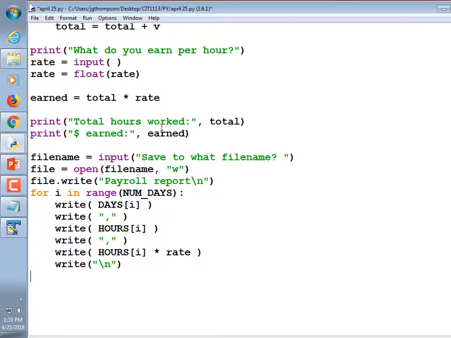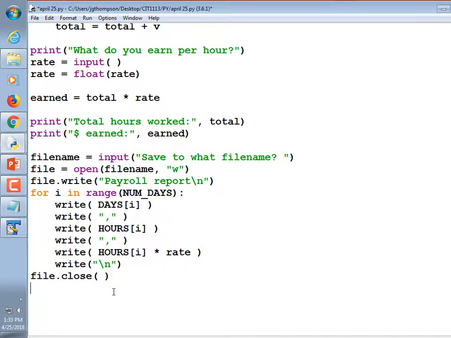We didn't have to do that on print statements in this language. We didn't have to use \n's, but we could have if we want to insert blank lines. But files do not assume that you're going to the next line after every write. It's not like a print. So when we wanted to go to the next line, we wanted to hit enter on our keyboard, had to do the \n. And then let's close our file.